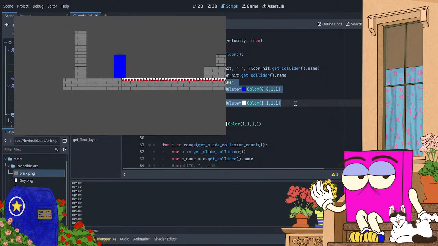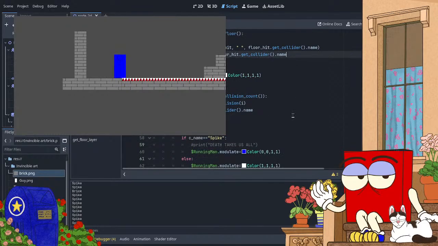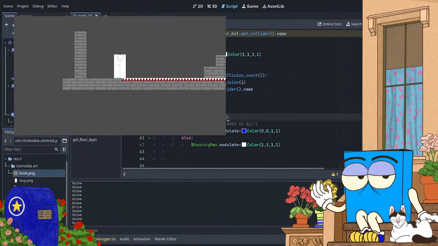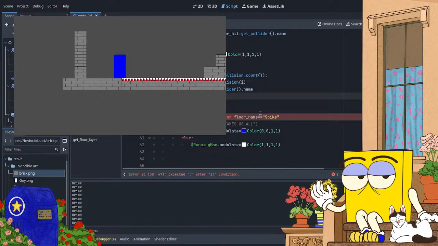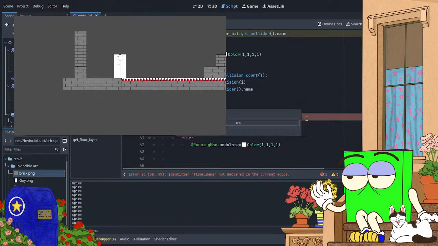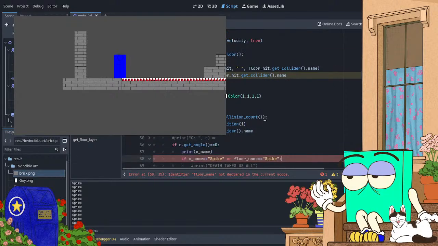Ooh. Hang on. Put that there. Oh, colon. Needs a colon. Hang on.